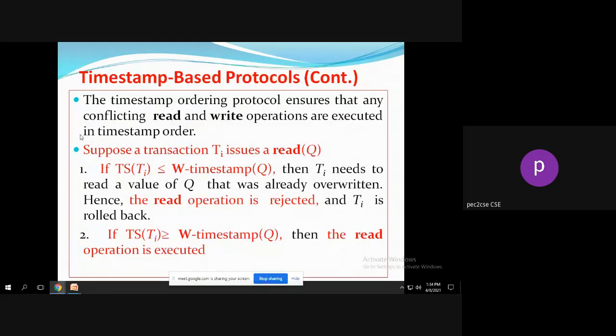Again, a transaction will either perform a read operation or a write operation. If a transaction wants to perform a read operation, that read operation will be successful if the timestamp of Ti is greater than the write timestamp of Q. In that case only, the read operation is executed successfully. If the timestamp of Ti is less than or equal to the write timestamp of Q, the read operation will be rejected.